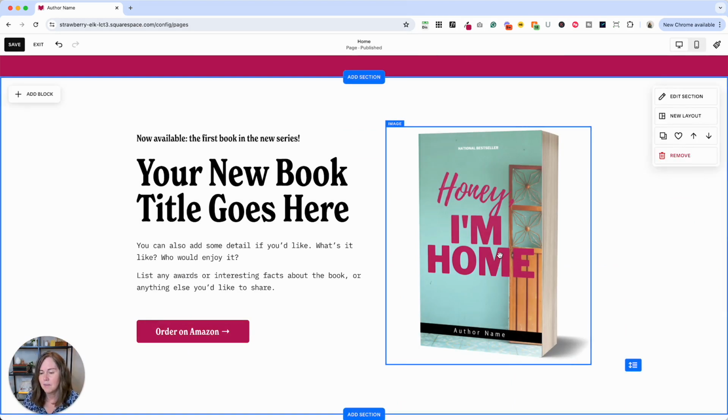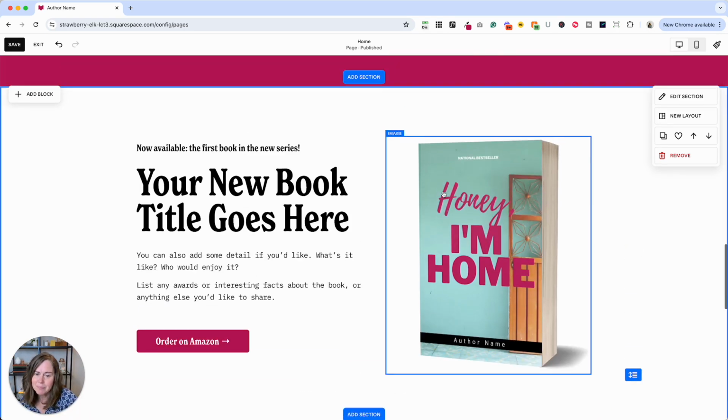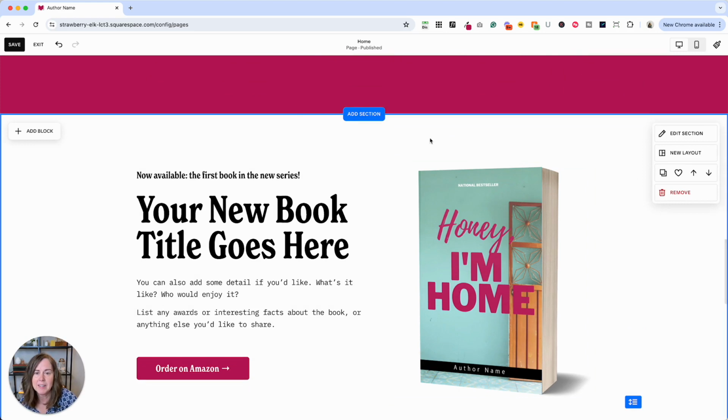Now, the beauty of this, especially with fluid engine sections like this one, is that you have to basically redo your layout in mobile view for it to look right. But once you've saved that section and you reuse it, if you've already done the layout for mobile and you're just changing around some text or images, you don't have to rework it in mobile. If you change a little more, you won't have quite as much work to do in mobile. So it's a really great way to add sections easily.